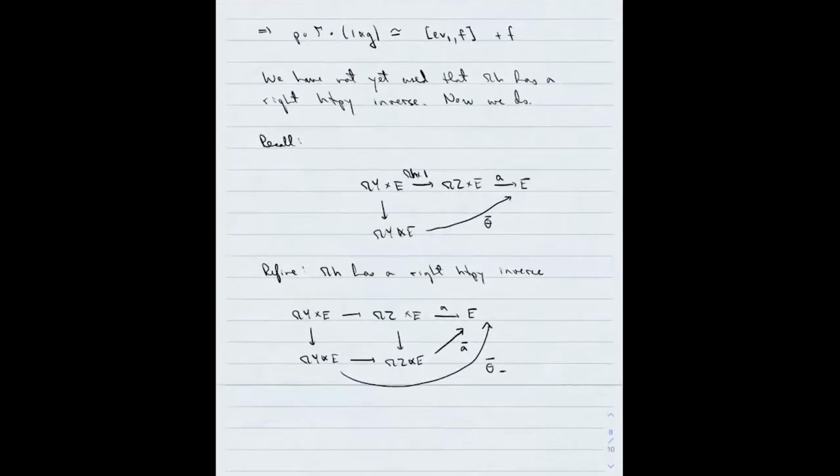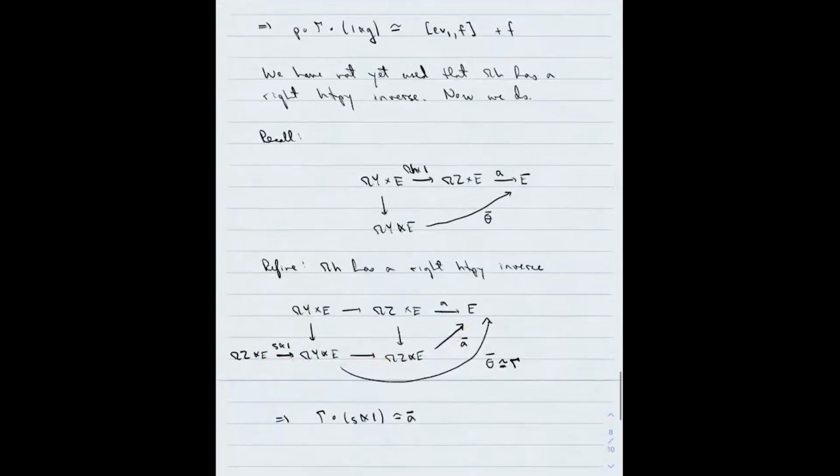Okay. Theta bar here, so Gray told us that this was homotopic to gamma. Right. So now if we were to take loop Z half smash E and map it in by the section S half smash the identity, then in this lower direction, this composites the identity, and then we're just doing A bar. So if we do gamma composed with S half smash the identity, we get A bar. All right.